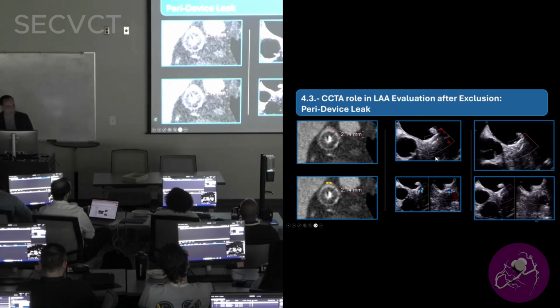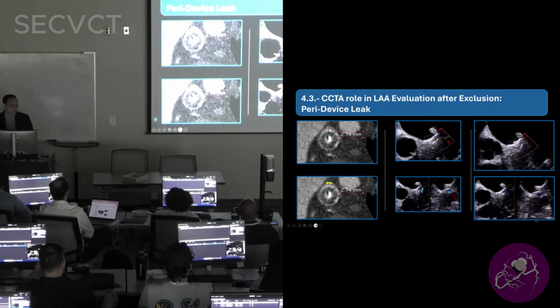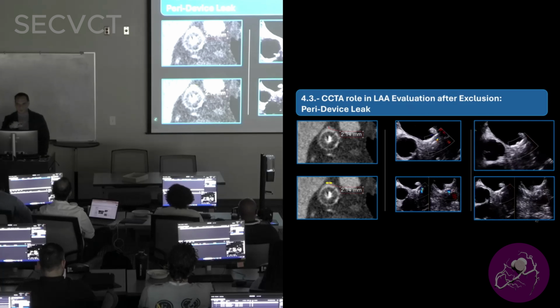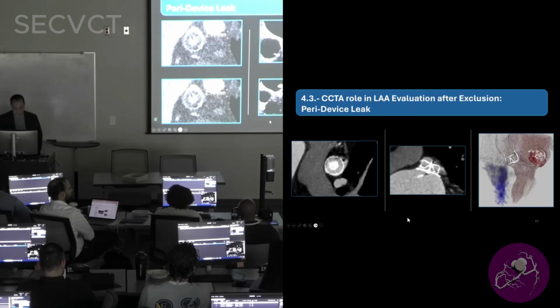And this patient came with another indication for a TE, which I did. And you can see how sometimes these are very subtle. You have to know what you're doing with the Nyquist limit. And more importantly, when you're reading this, remember that the vena contracta of these leaks is measured from the device and away to the surface and not as an arc. I do still report the arc of the circumference. I feel it's important to know it, and it's a very simple measurement that you can do on TrueVue with the angle measurement to the center of the device. But this patient did very well after this.